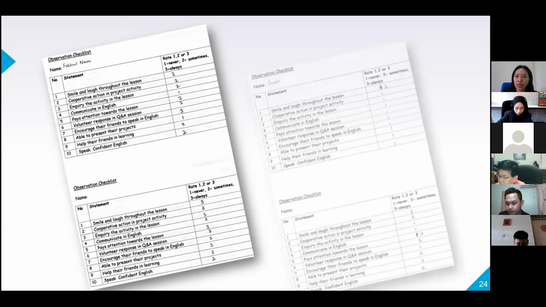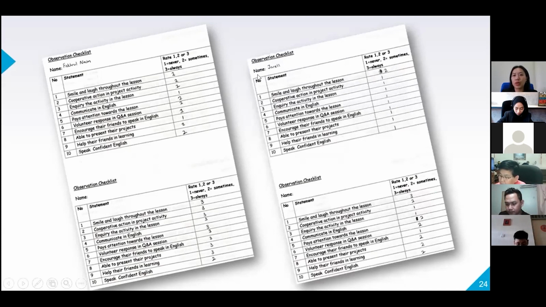And then this one is my another pupil. This one is a bit weak. Before this, he can't speak, he can't read in English, but yeah, he shows a great improvement actually, because he feels it's fun.